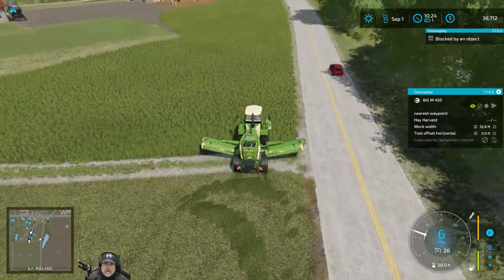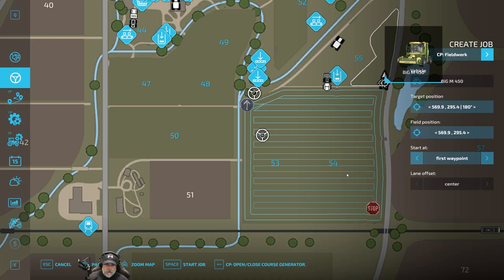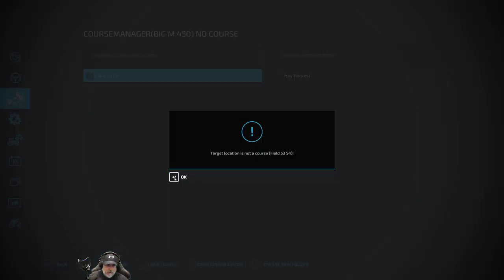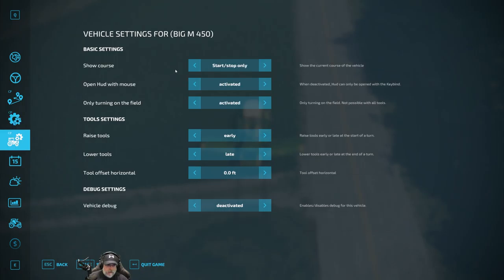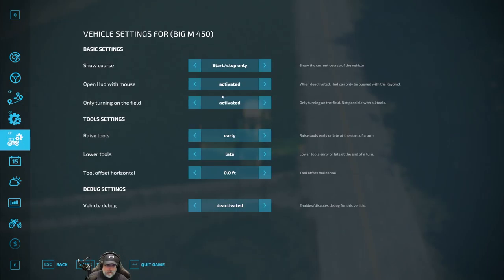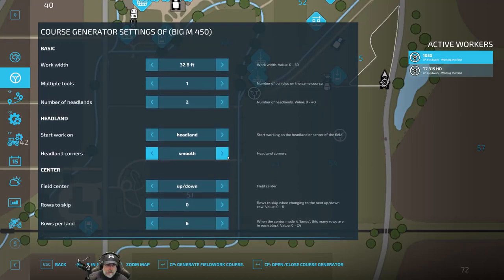All right, so what we're going to do is we're going to go here. Let's click on this. No, let's click on this and do clear current course. Open course editor. Target location is not a course. Wait, what? I don't know what that meant. Okay. Go course. Right. Okay, this is what we want.